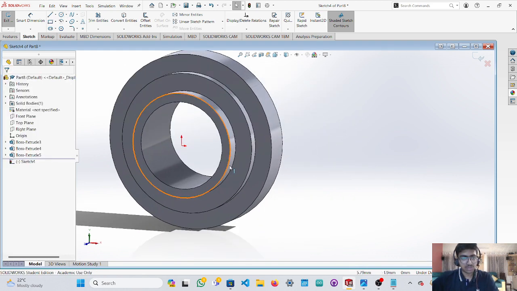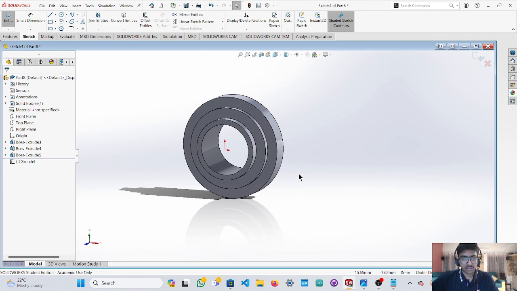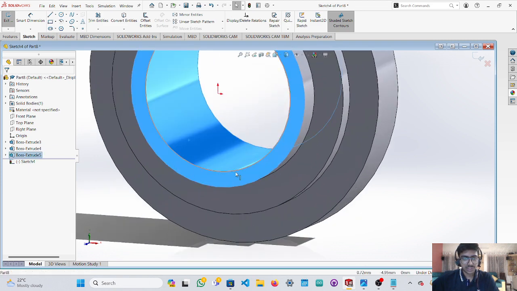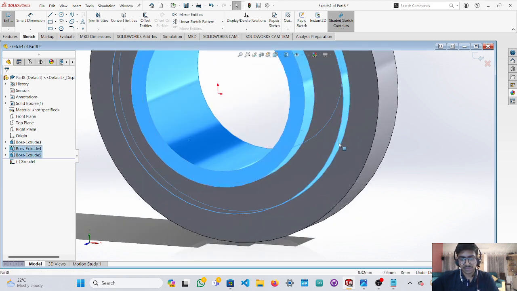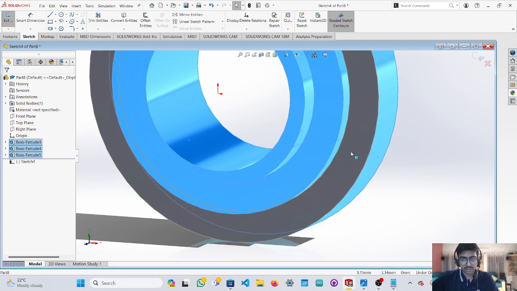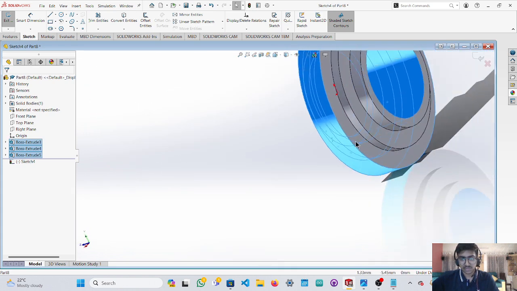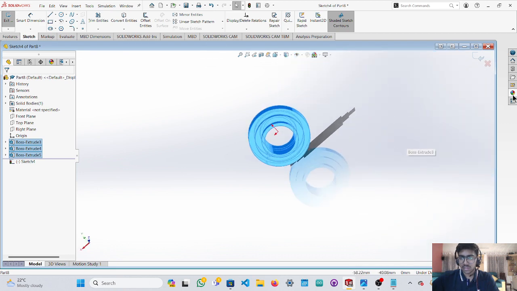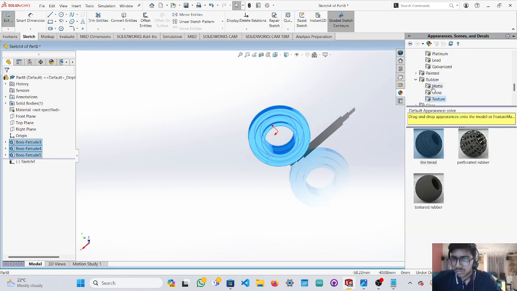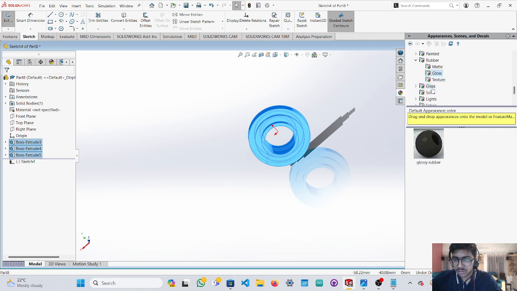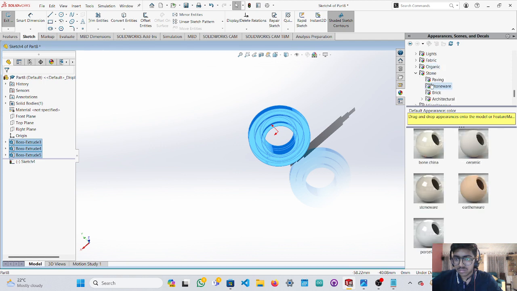So now is the part where we choose a material. All these are same materials. It's rubber, but it's blue. So let's see if we have anything like that. Gloss, matte rubber, organic, orange juice, fabric.